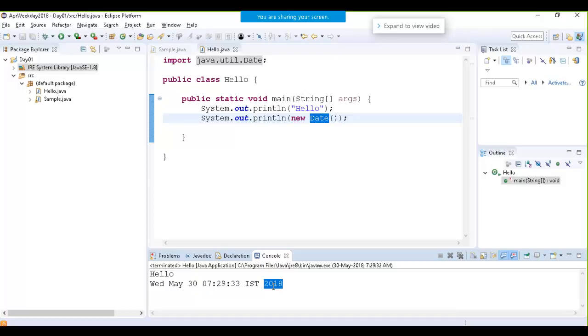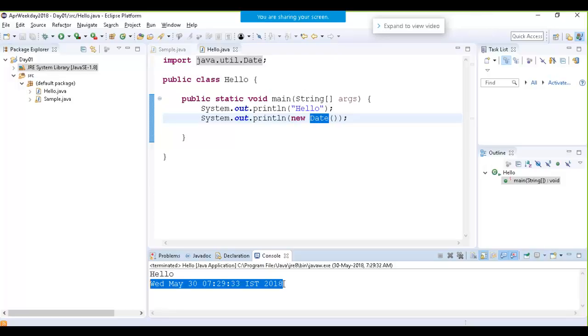And the best part is you never had to do any logical thing. You never had to write any code, nothing. It printed automatically. So this is the best thing. You use the internal design of Java, or the internal classes of Java, which are there to print the current date.